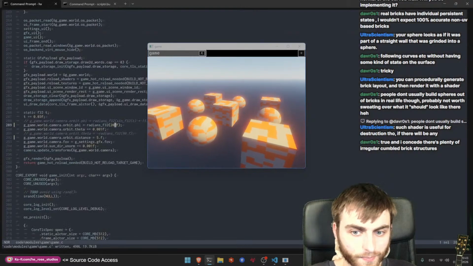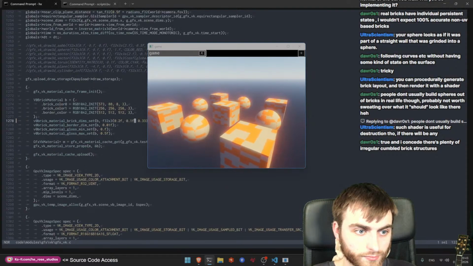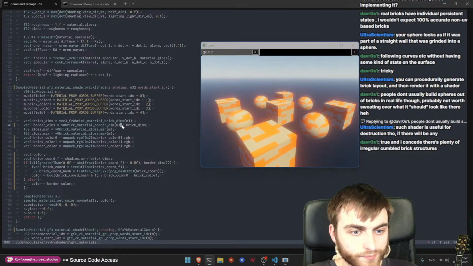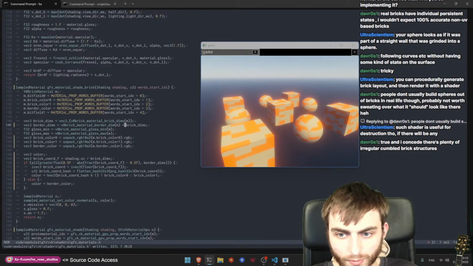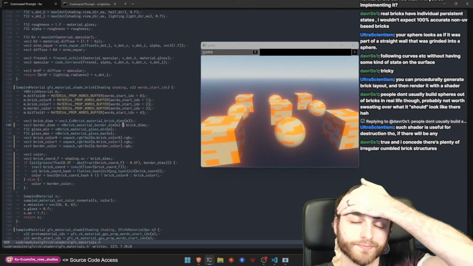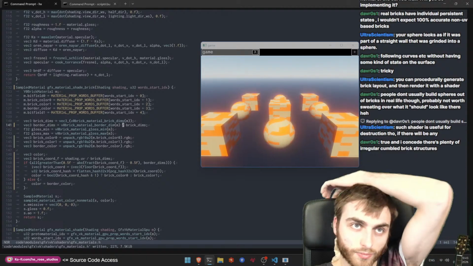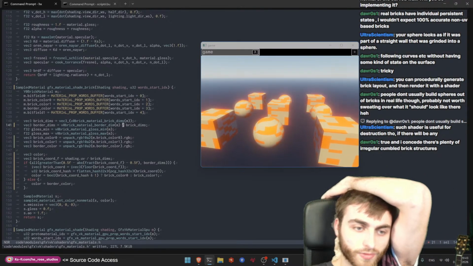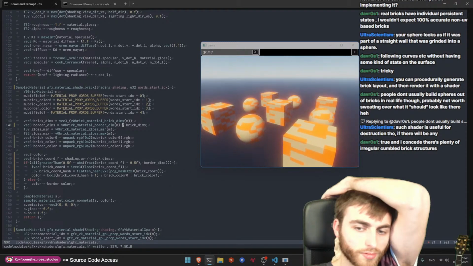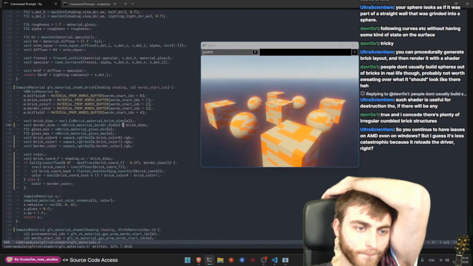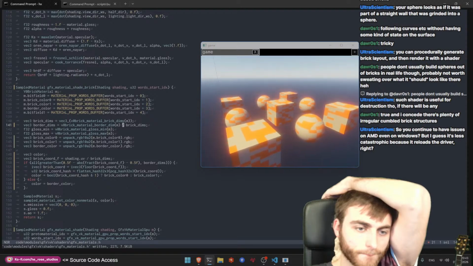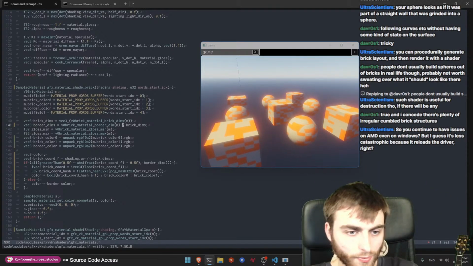Okay, so I guess you multiply, but then it's going to be super small. Right, so your border dim is going to be expressed in meters or whatever it is. Now, probably the other way around, maybe.